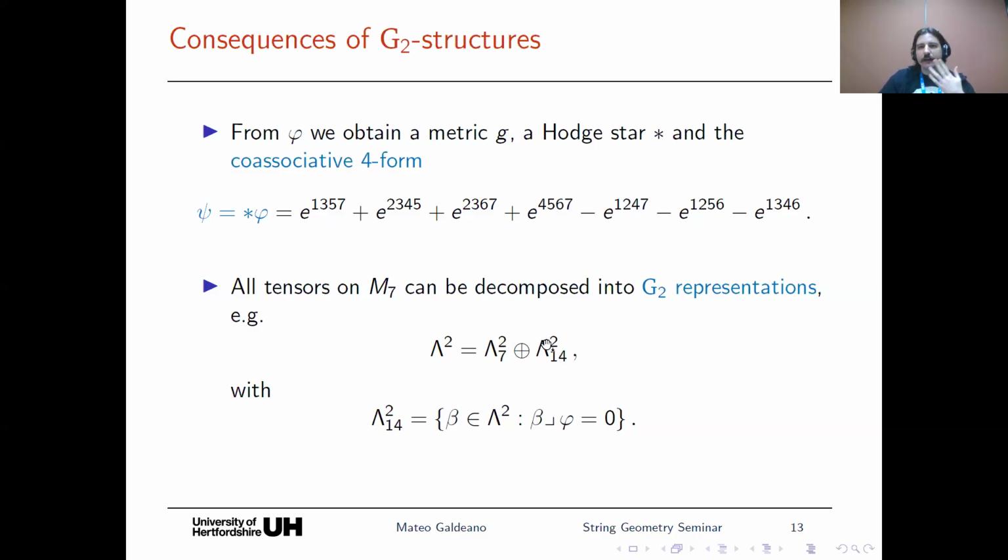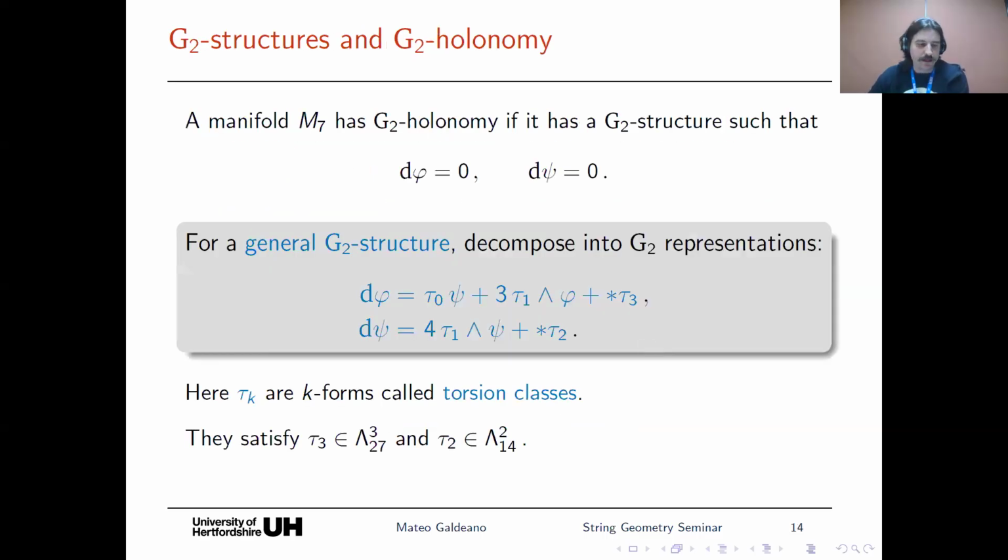And these subspaces are defined in terms of the 2-forms. For example, the 14-dimensional part are those 2-forms that satisfy this condition. And actually, this part will be very important because it can be identified with the algebra of G2. But the important thing is that we can always split everything into G2 representations. And this is very interesting because some of you might be more familiar with the concept of G2 holonomy manifolds. G2 holonomy just means that you have a G2 structure, as I explained above, but the 3-form and the 4-form are closed, both of them. This is a general definition of G2 holonomy.